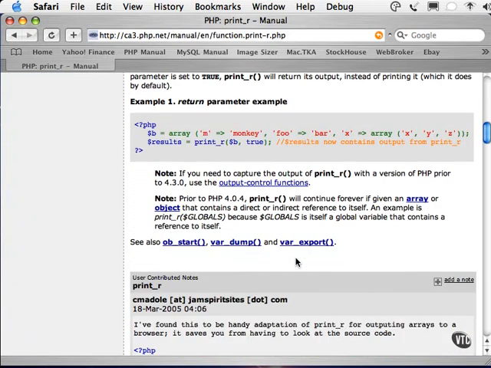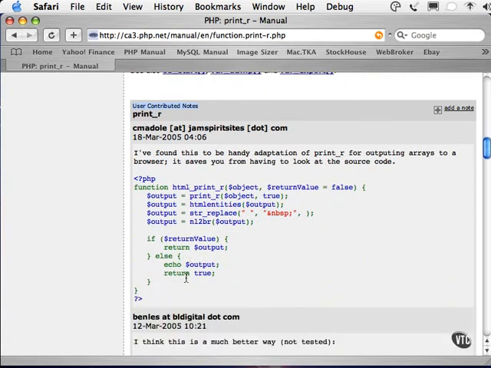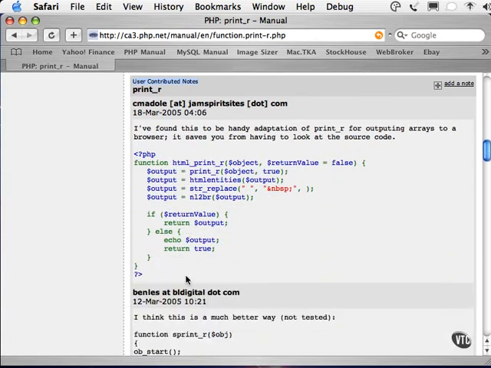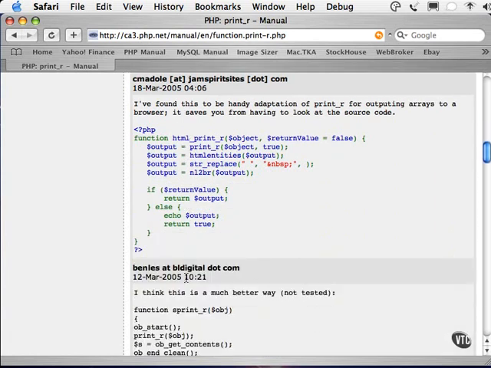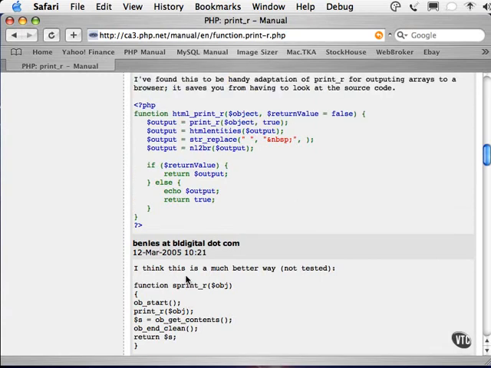A little further down, we notice that there are user-contributed notes. These can be very useful, but a word of caution. Some of the information in these notes is out of date or just plain wrong. Take what is posted here with a grain of salt, and always double check the work before using the information for your own purposes. I have found some gems in these notes, but I've found some real dogs as well, so use posted functions in the user contributed area with great caution.